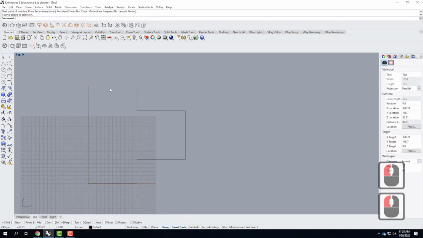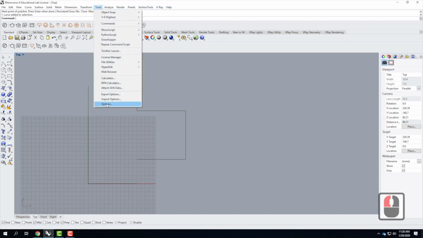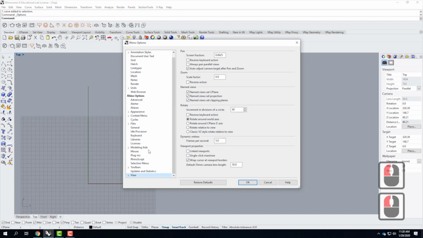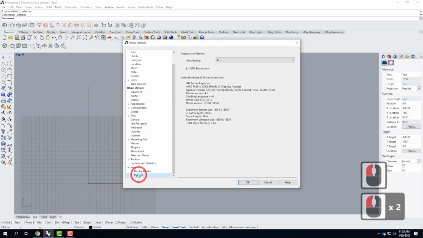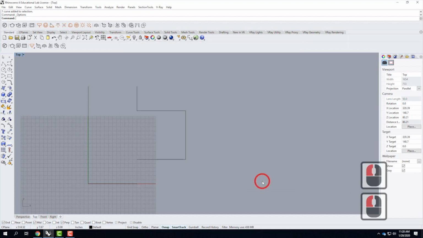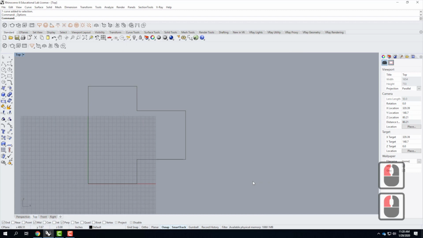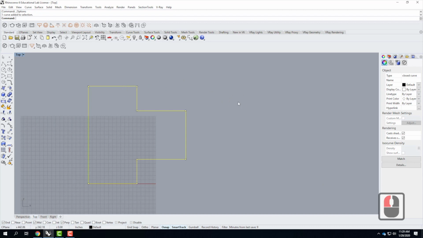Now you'll see that it's missing a few lines. You see that line up at the top that's missing, and this line here that's missing. That's that OpenGL error, and I always forget when I first start up to change that. We can change it by going to Tools and then Options. Under View here, I'm going to pick OpenGL, and I'll uncheck the GPU tessellation. And now I'll see all my lines. I apologize that we have to do that and that the tech support IT people haven't figured out how to make that permanent. So I've drawn this shape, which is the basic outline of my building.